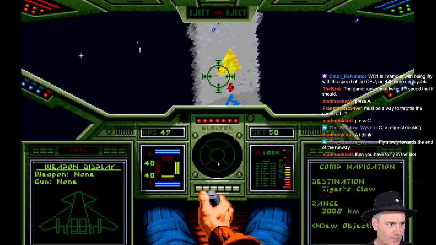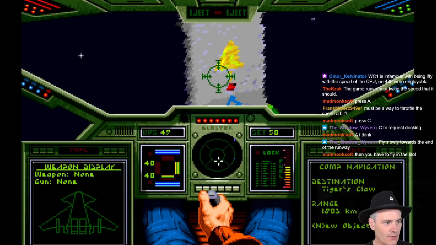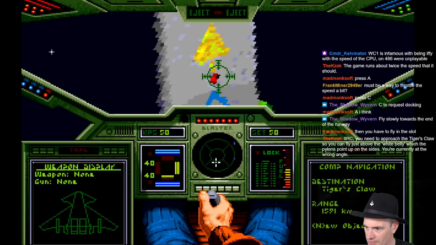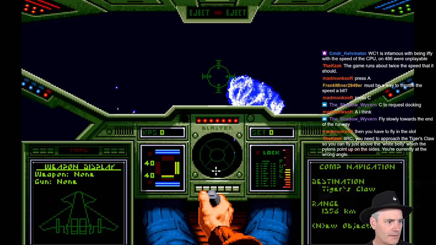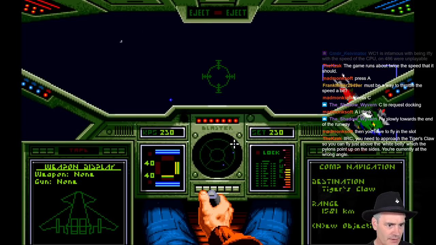Range 2,000 kilometers, so it's a pretty big ship then. Then you have to fly into the slot. Well, I can't see a slot. What was the slot? You need to approach the Tiger's Claw so you can fly just above the white belly, which the pylons point up from the sides. Okay, so maybe let me fly in that direction a bit and then turn around.